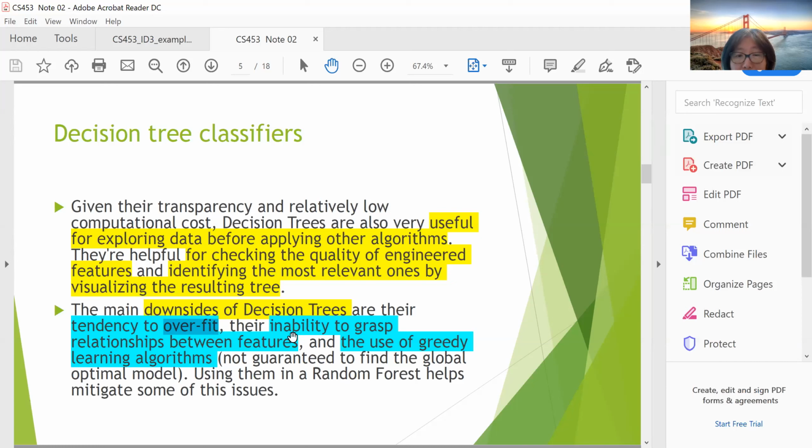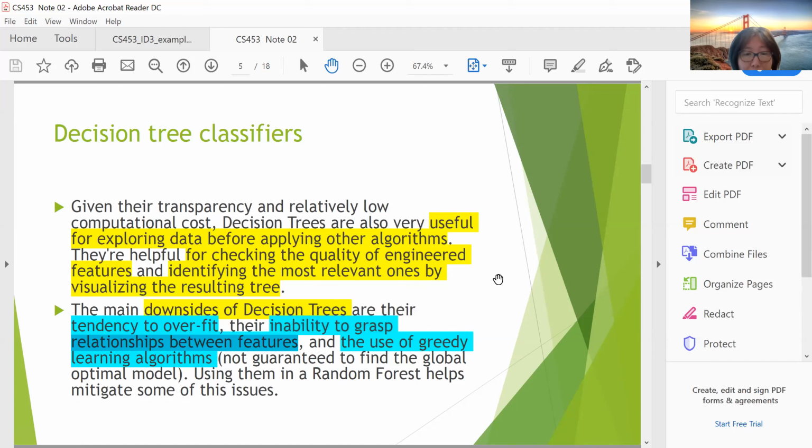And because of the overfit, it's not good for getting the relationships between features, not like other algorithms. You can get some relationship between features with, for example, linear regression.